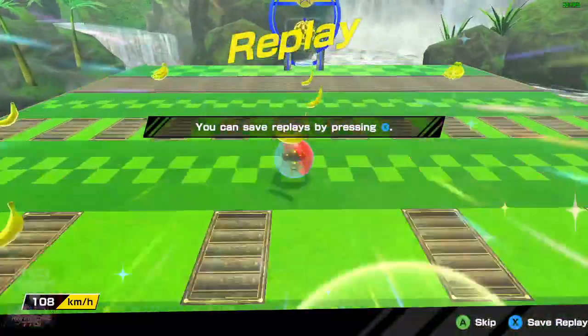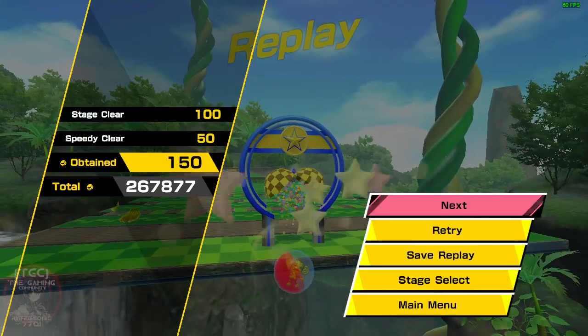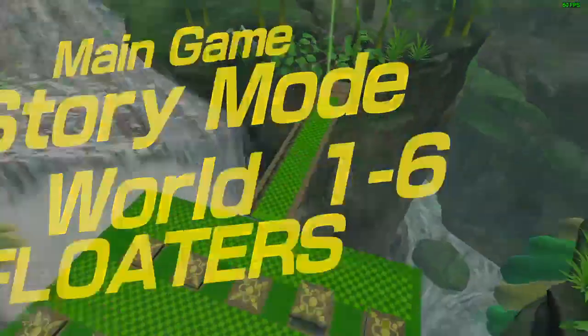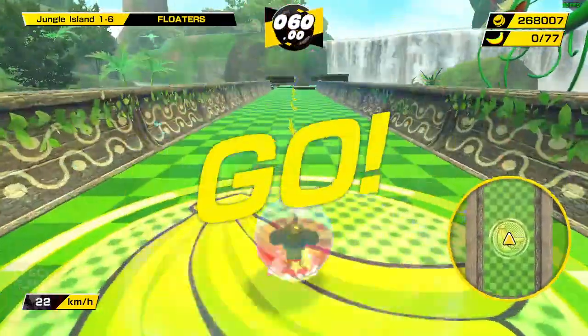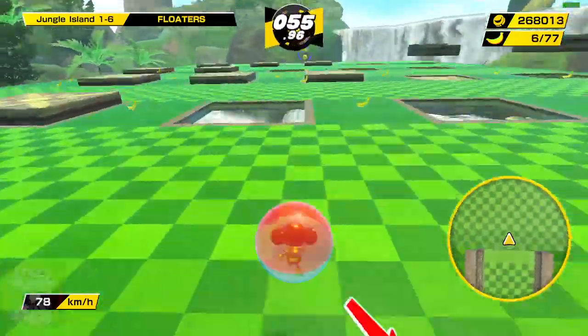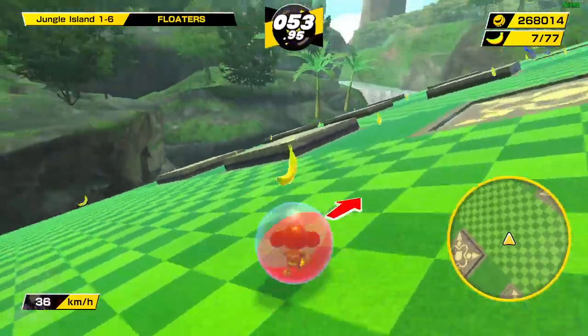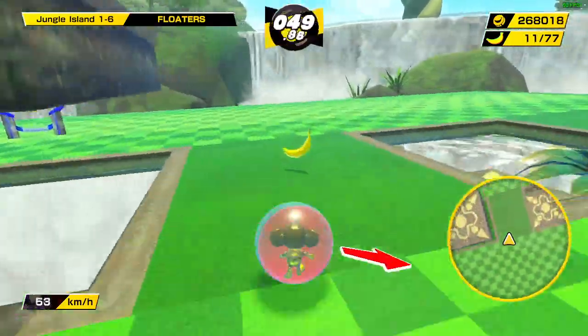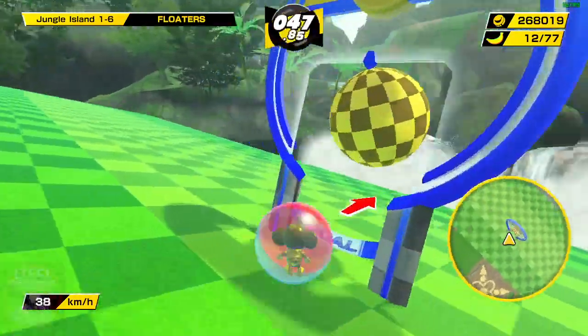The banana count on the far right just tells you that if you get all those bananas, you get something called a perfect. It's not really a big deal. When you clear the stage after getting all the bananas, it'll just say perfect instead of goal, but you get nothing else for it. So you mostly want to focus on the banana goals if you can help yourself.